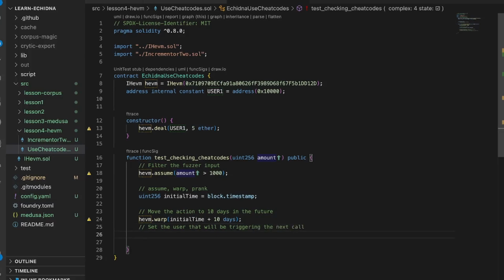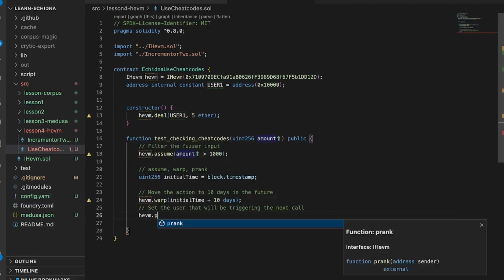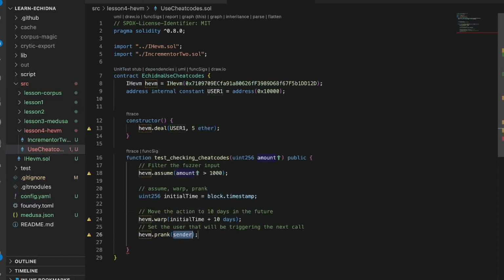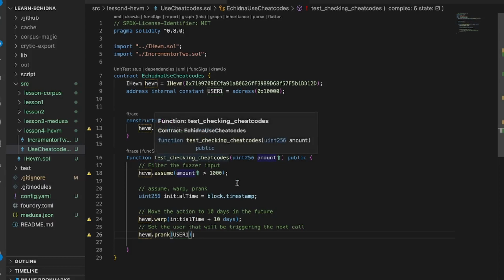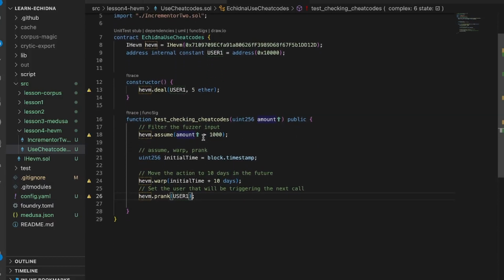How we will do it, you probably know, is with prank. Here we just need to add the sender, and that will be our user 1. And so I think we can call these the preconditions, more or less. This is just for the test, but these two would be preconditions of the test.